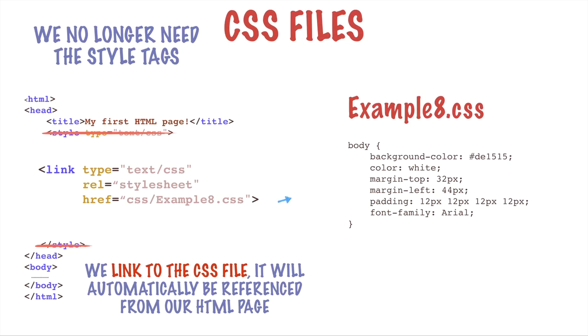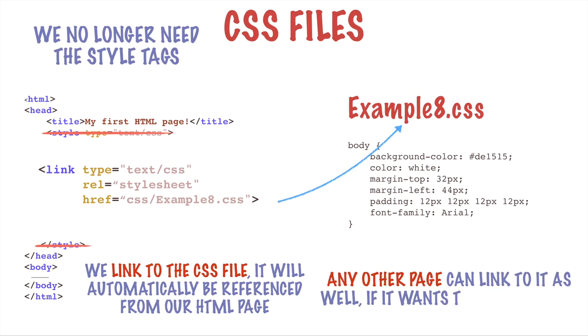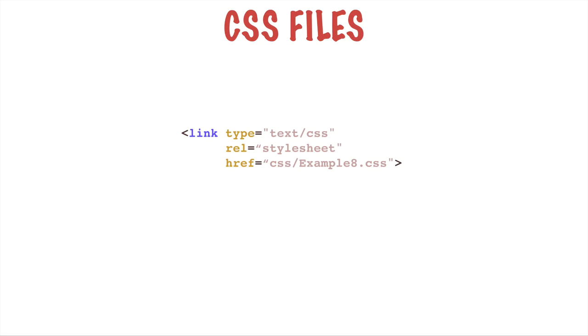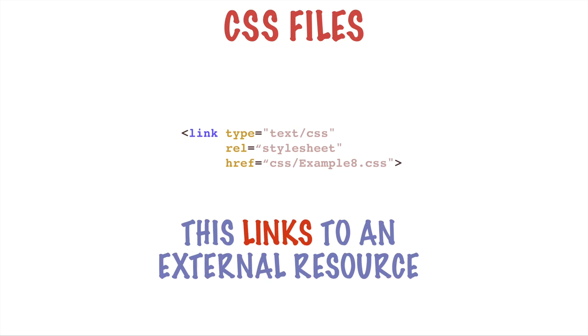How do we link to this CSS file, you ask? Well, the answer is using a link HTML element. We will talk about the link element in a second, but before that, understand what's really going on. Now, we've moved the CSS into a separate file and we've made it possible for any number of HTML files to refer to this CSS file. Let's also take a second now to understand this link element or the link tag which we have encountered for the first time. The link tag, as its name would suggest, links to an external resource.